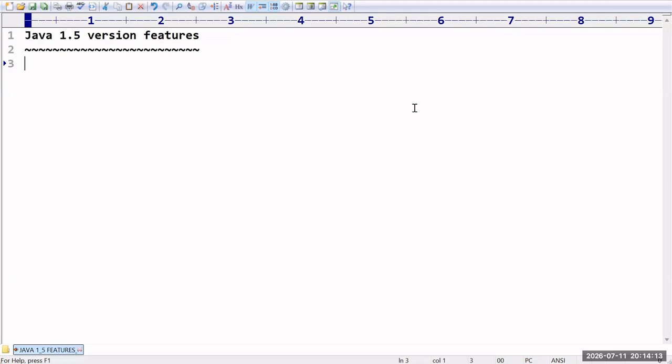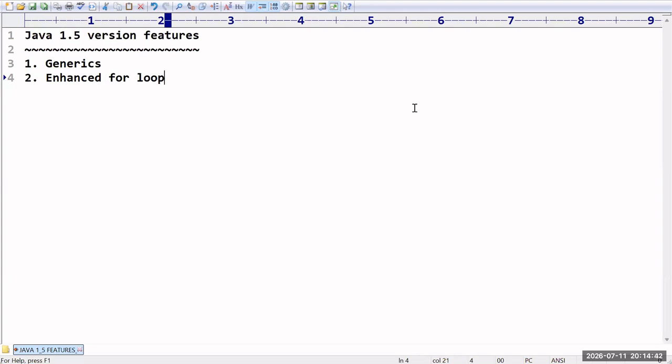The first feature we have here is generics. The second feature introduced here is enhanced for. In Java 1.5 version, there is one new concept named enhanced for.